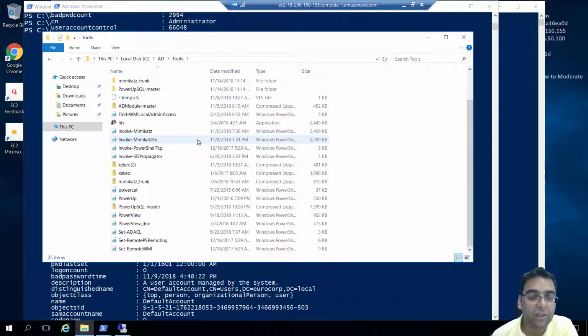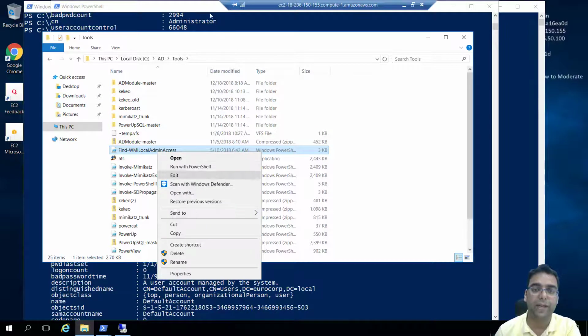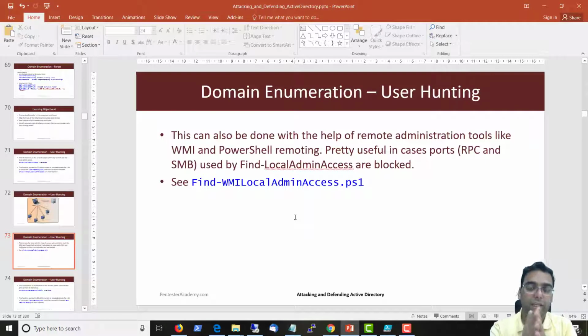So if I want to go for find local admin access, what this particular script does is you provide the script a list of computers in the domain, and then the script will go to each and every machine in the domain and would like to simply run a very simple WMI query.